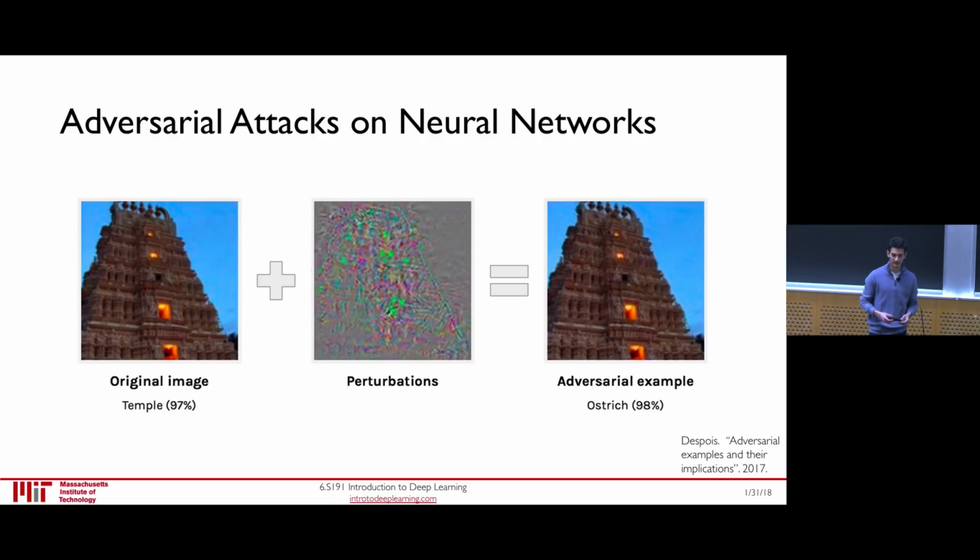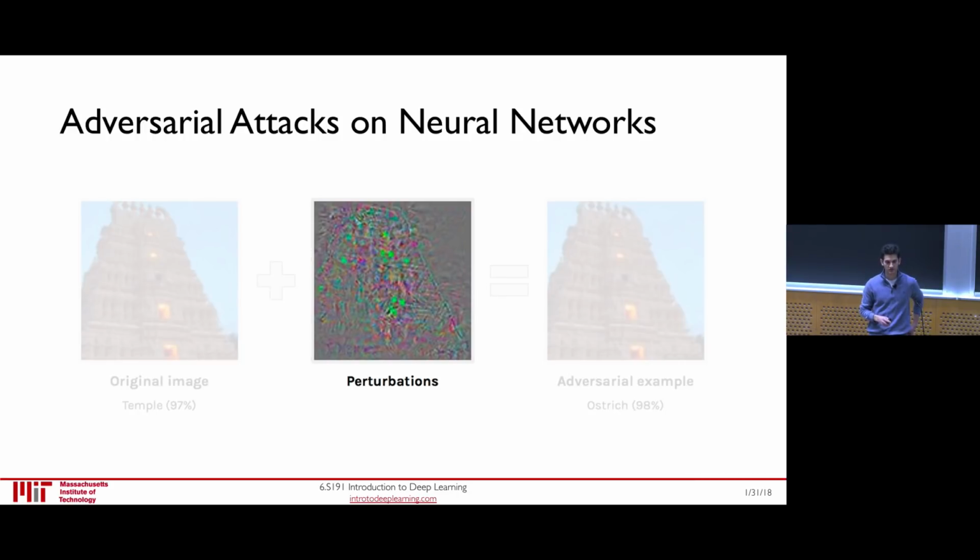This notion leads nicely into the idea of what is known as adversarial attacks, where I can give a neural network 2 images, like this one on the left, and on the right, an adversarial image, that to a human look exactly the same. But to the network, they're incorrectly classified 100% of the time. The image on the right shows an example of a temple, which when I feed to a neural network, it gives me back a label of a temple. But when I apply some adversarial noise, it classifies this image incorrectly as an ostrich.